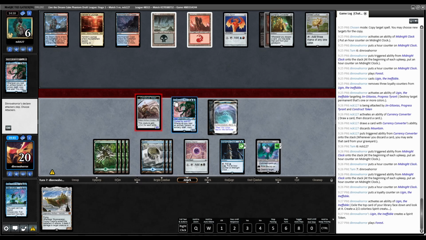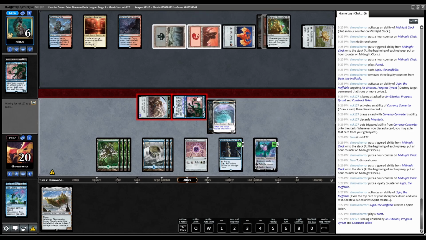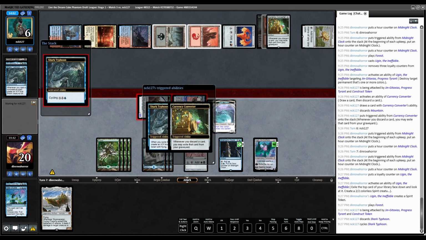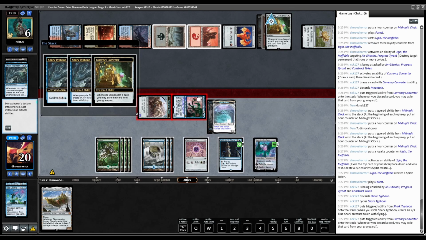They need 2 removal spells here, because the first one is countered. I guess they could have a flash blocker, as long as it's not an artifact. They could also discard a non-land spell and then make a rogue with the currency converter. Cycle Shark Typhoon is pretty sweet. Now they get to do both, actually.